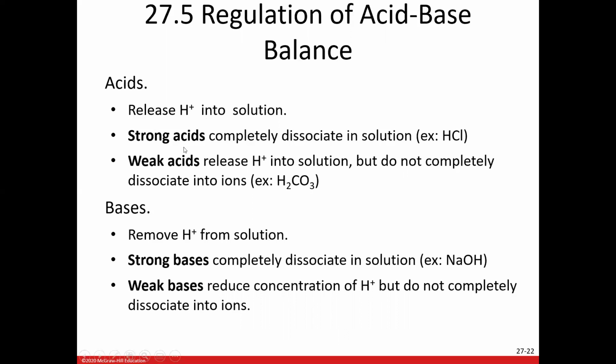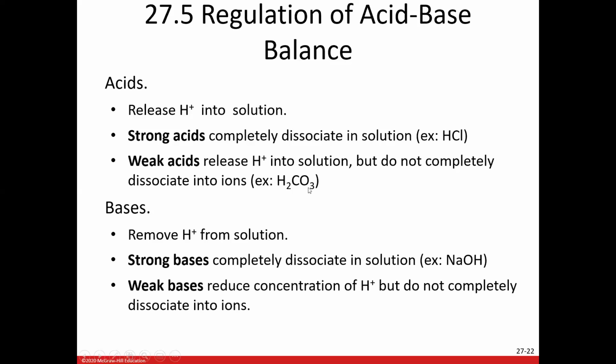When something is a strong acid, that means it completely dissociates. It completely breaks down into those ionic components. So an example like hydrochloric acid has one hydrogen ion and one chlorine, and that will break into H+ and Cl- when it gets in a solution. When something is referred to as a weak acid, it will release some of its hydrogen ions in the solution, but not all of them. And usually a weak acid will have more than one hydrogen. So in this case, we have carbonic acid, which you saw a lot when we talked about bicarbonate and blood buffers in the respiratory unit.